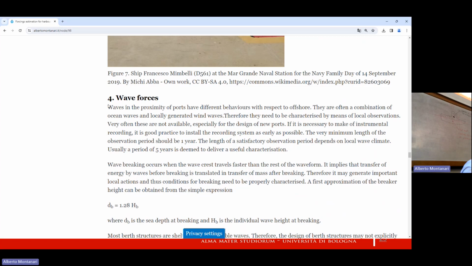But before getting into wave forcing, you may remember that we skipped the probability. I could skip probability because we didn't talk about estimation of wind velocity, which is a random process. Wind is physically based, but usually we describe it by using random processes, because we cannot describe wind in a deterministic way. And the same is true for waves. So also for wind, we have to estimate this extreme wind velocity, and usually we do that with the theory of probability.